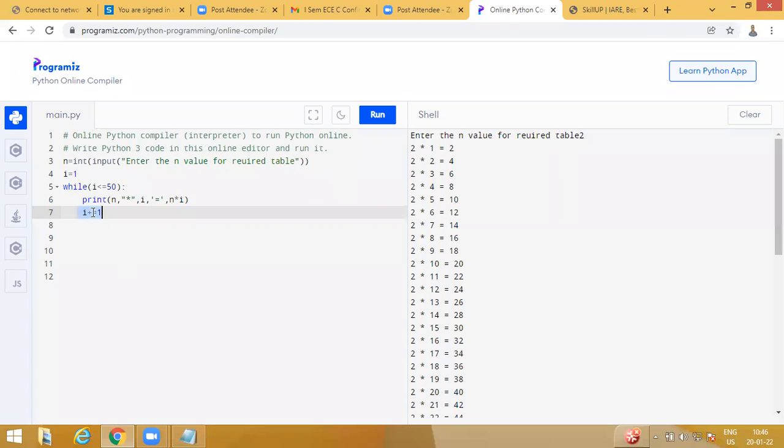If I use i minus equal to 1, it means i equal to i minus 1. That is the meaning. Yes.